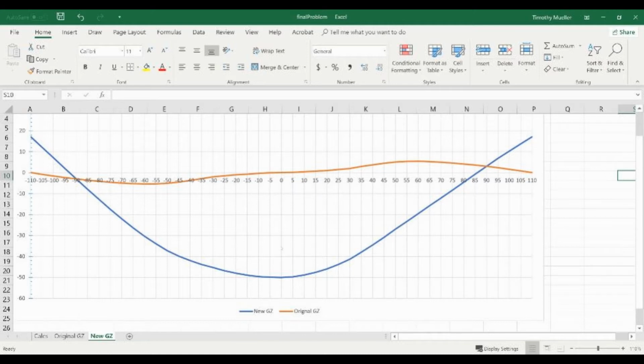So the ship here has negative, let's go from 0 to starboard. The ship here has negative righting moments. So negative means that it's going to give us clockwise. So if we have the ship at 0, it's going to go clockwise all the way to starboard, and it's actually going to sit right at 85, because that's where it's crossing that axis. Then anything further than 85 is going to be positive, which is going to be counterclockwise. So the ship is actually going to be listing right around 85.